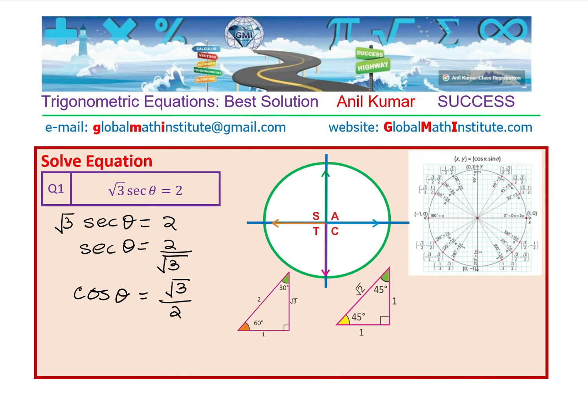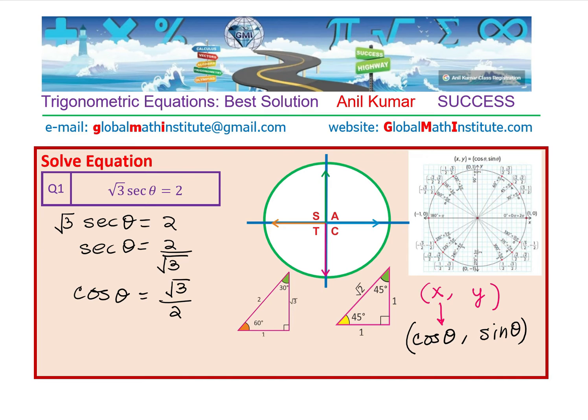Now those of you who are using unit circle will go back to the unit circle and figure out the x values, right? So we know unit circle has x and y values, correct? Where the x value corresponds to cos theta and the y value corresponds to sine theta. So some students blindly go and check there are so many values on this, right? And which one corresponds to square root 3 over 2 for x.